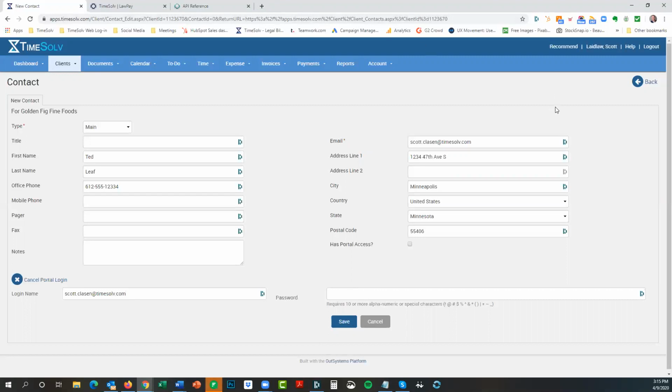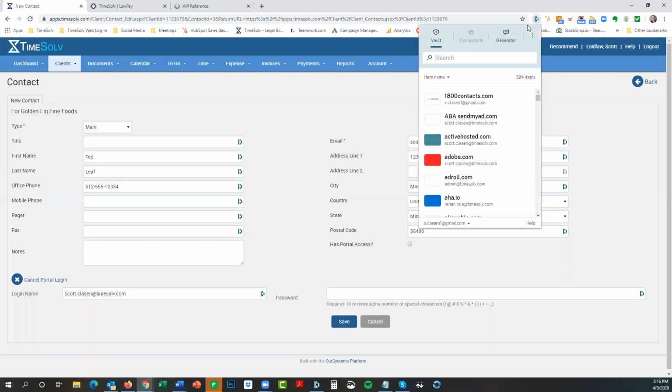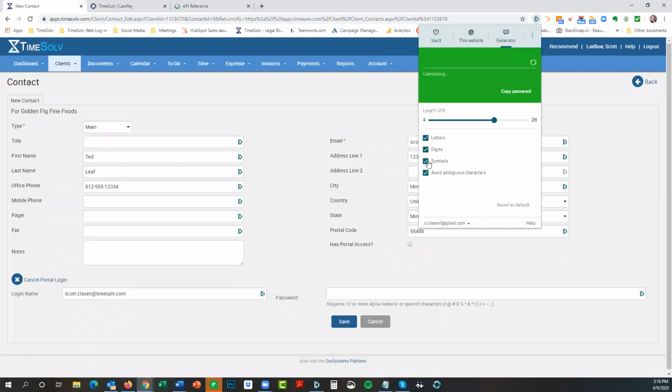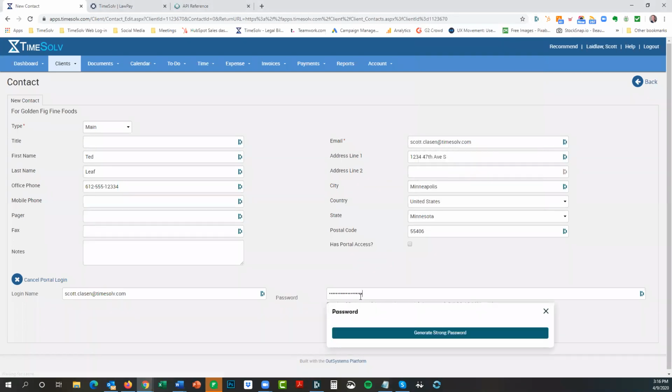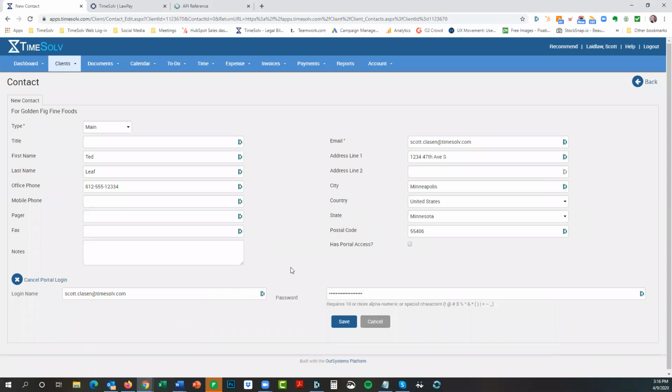I use Dashlane, which is the name of the password management tool. You can see that's why this little D is in all these fields. But one of the things they have is a Chrome extension that I've installed on my Chrome here, and I can quickly generate a password. Now in this case, I don't want to use any weird symbols, so it just randomly created this 20-digit password. So I'm going to copy that password, and I'm going to just paste it in here, and that's the password.